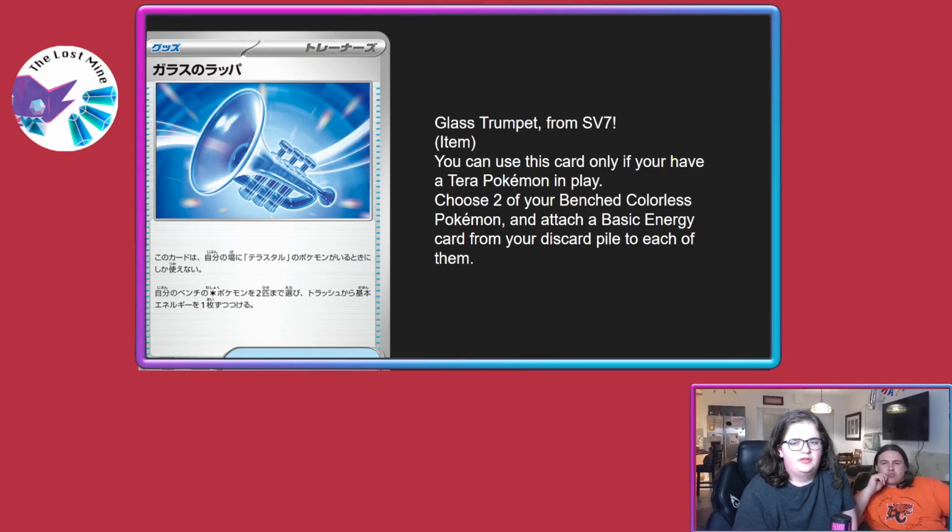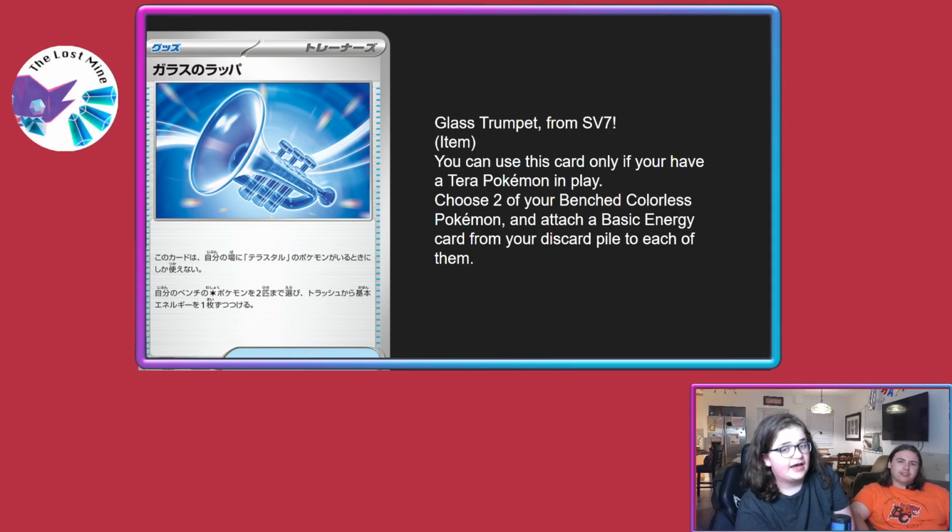It's fine. Glass Trumpet: you can only use this card if you have a Terra Pokemon in play. You choose 2 of your benched colorless Pokemon and attach a basic energy from your discard pile to each of them. So this is an item. This is a very powerful card. There's just not that many Pokemon, I think, that will take advantage of this. Terapagos will. It will, yeah.